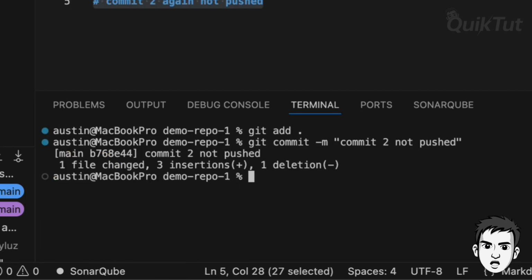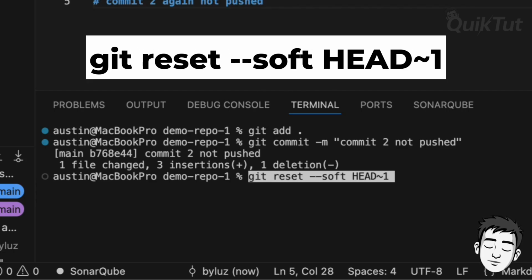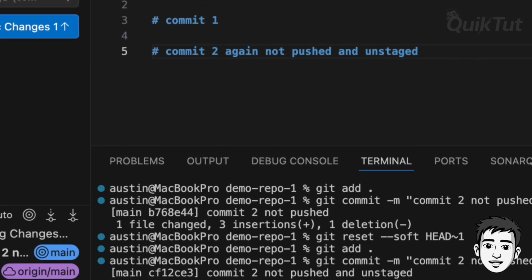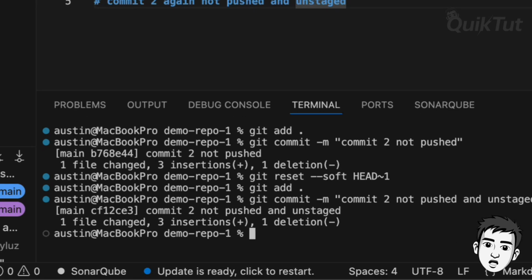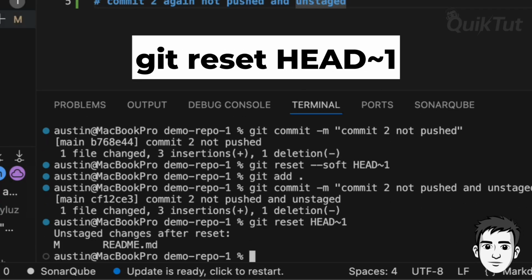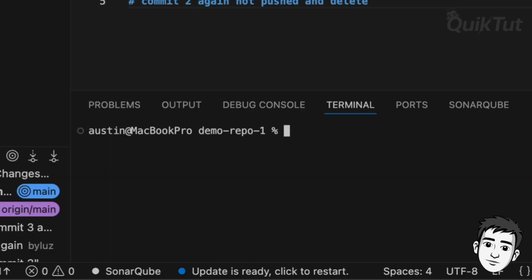Now, if you haven't pushed the commit yet, you can use git reset instead. This one actually removes the commit from your history. Type git reset --soft HEAD~1, and that rolls back one commit but keeps all your changes staged so you can edit and recommit. If you want to unstage the changes too, use git reset HEAD~1 without any flag. That's the default mode, and it keeps your files but clears the staging area.